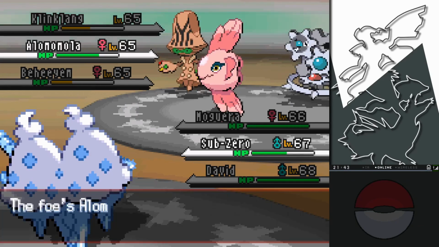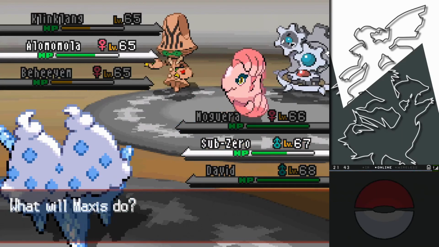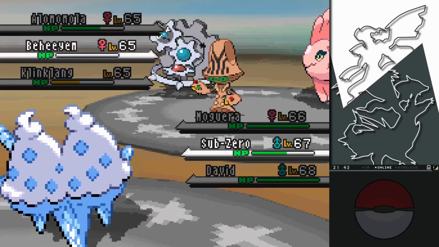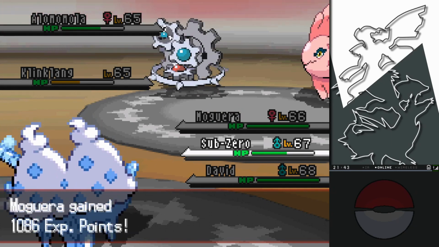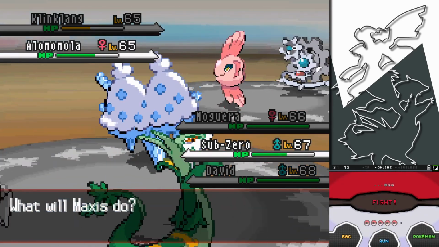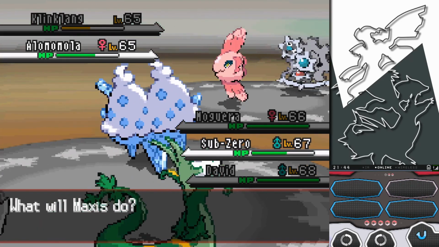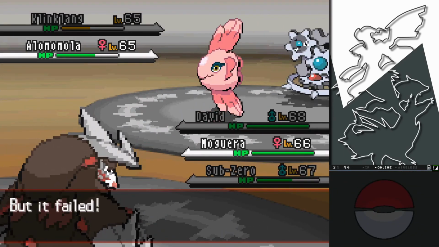That is nothing. Your Alomomola's bad. Yeah, I had a feeling he was gonna rotate again, but now get Blizzard. Get Blizzed. Blitz Blizz. Blizz and Blitz. I don't know, I'm just tired. Alright, so we got. Oh yeah, you get split experience. Hail stopped. I'm just gonna go. No. I'm gonna go the other way and just. I'm just gonna go for freaking Earthquake. Because I don't know if you rotate or not.